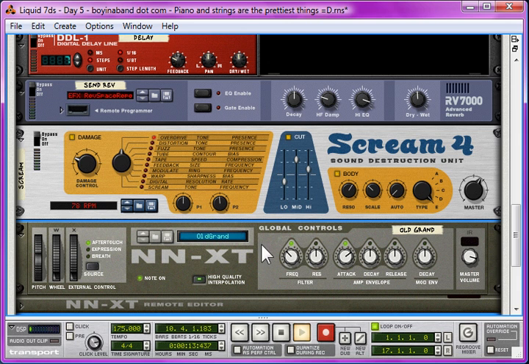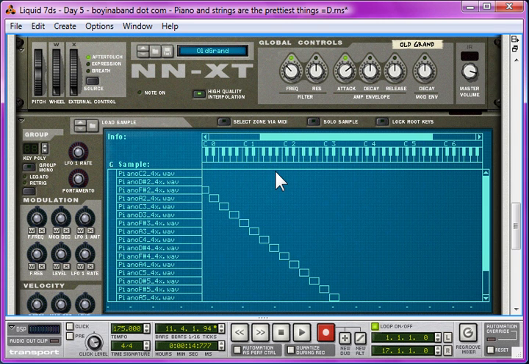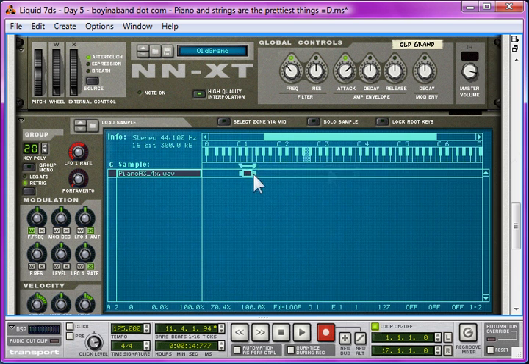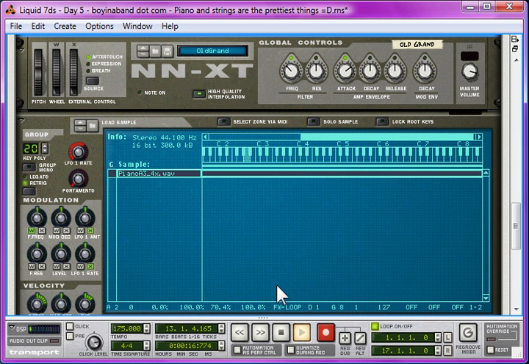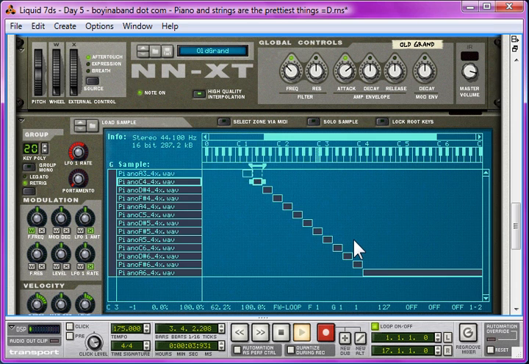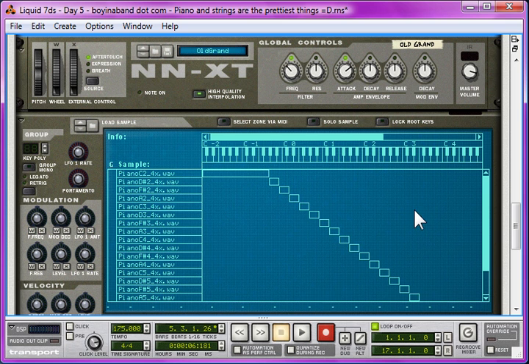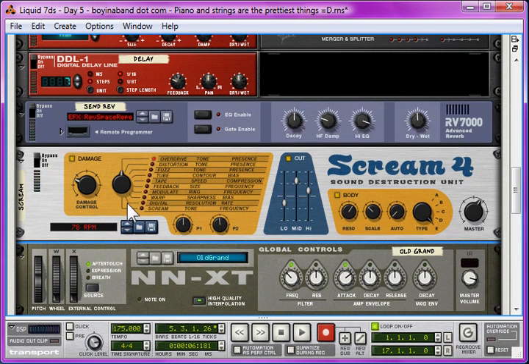NNXT is great when it comes to sampling or multi-sampling. Multi-sampling is kind of what's going on here, where you get samples of multiple notes of the same instrument, then assign them across the keys so you get an authentic sound. You could just use one note and stretch it the whole way, but then it'd sound like this. That's entirely natural or piano sounding, eh? So let's stick with our pretty sounding piano.